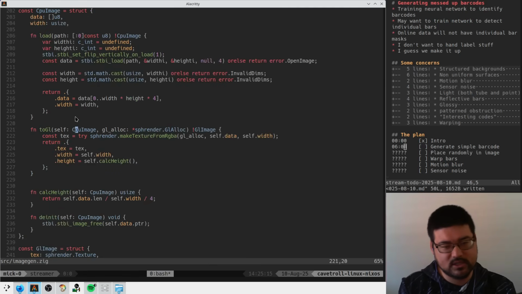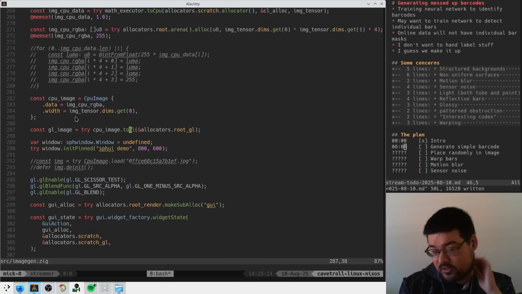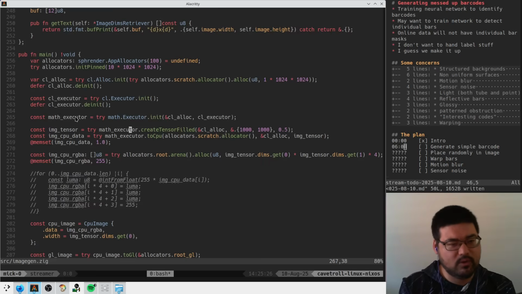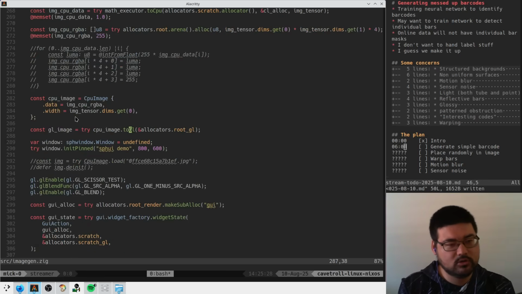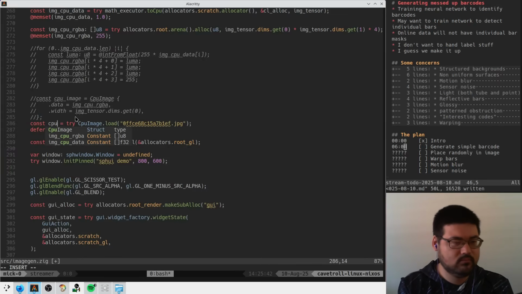So 2GL, what happens here? It takes in make texture from RGBA, which creates an RGBA texture using unsigned bytes, and when we loaded this thing from disk, that worked okay. Let's just double check that. Sanity check everything.